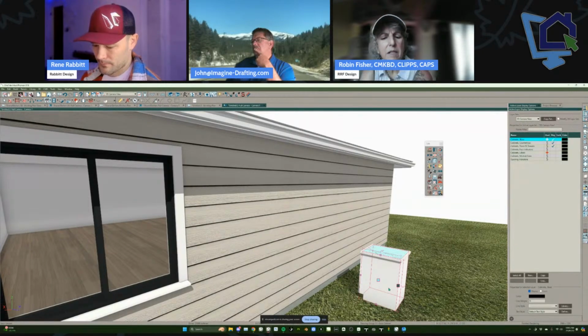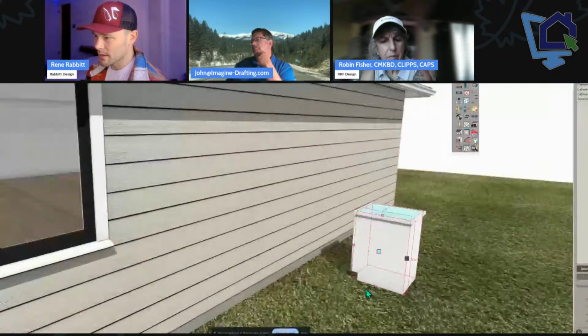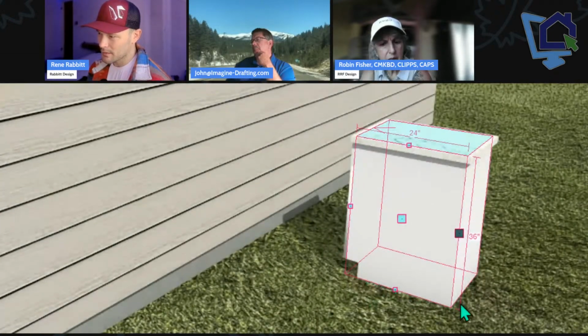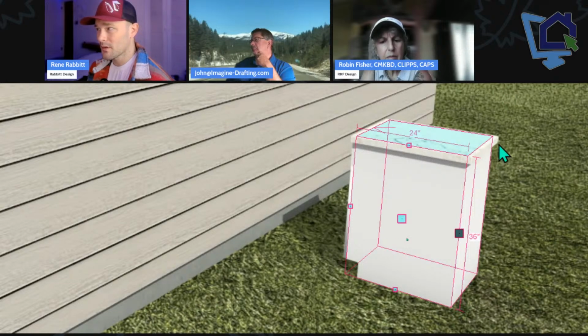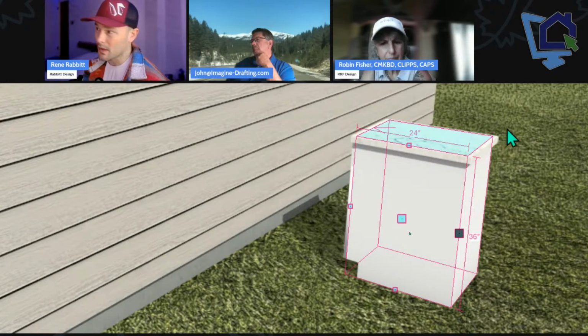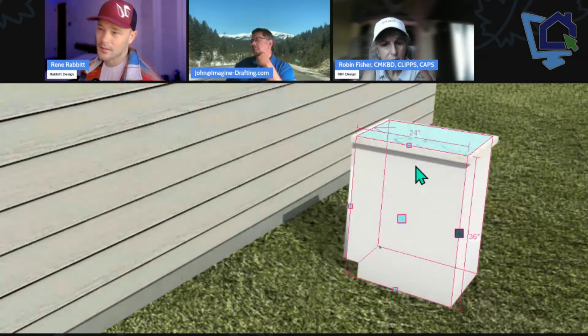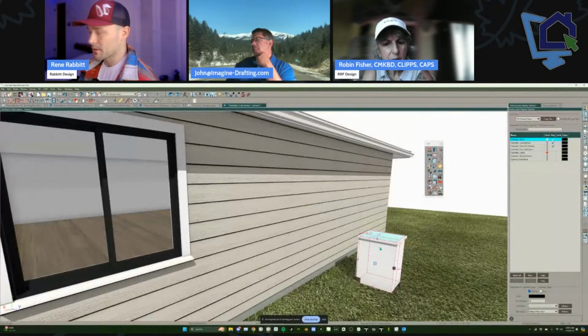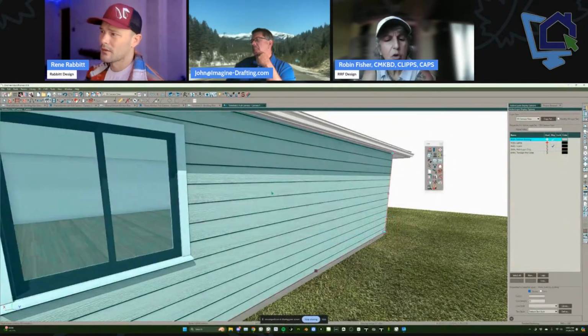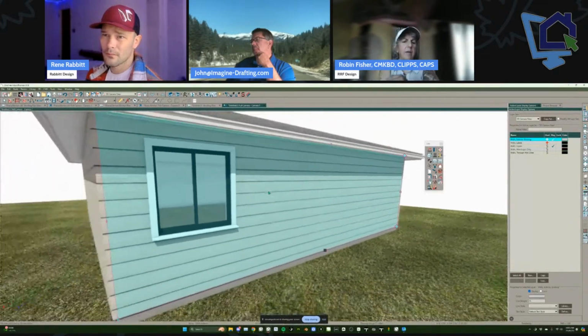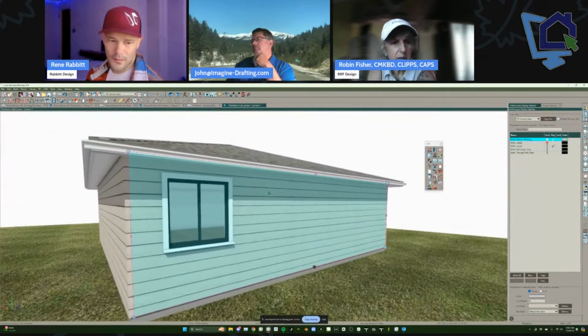Oh, the bounding box is going to be the outside of it. Right. So if we look very closely at this cabinet, this is the bounding box, right? That pink is the representation of the bounding box, but notice that the countertop overhangs that bounding box. That's the actual geometry of the object. So that would be the difference between the two. Well, and the door of the cabinet is not part of the bounding box as well. Right.